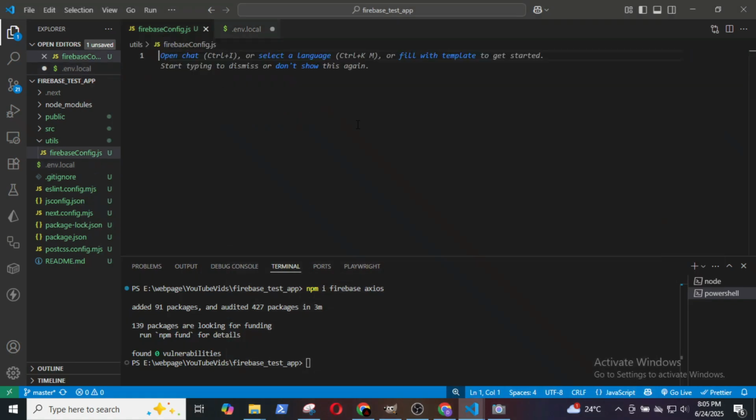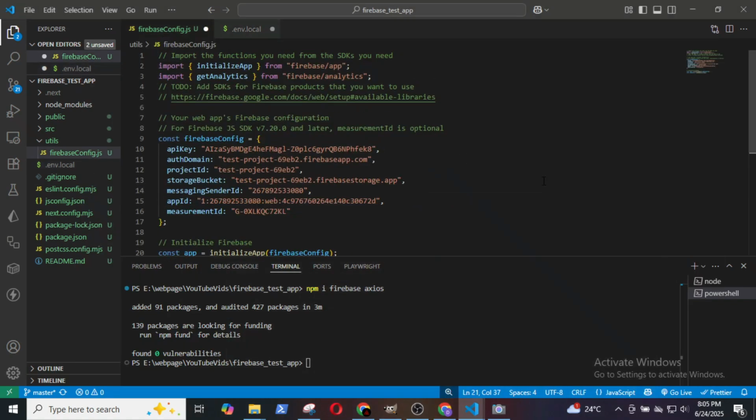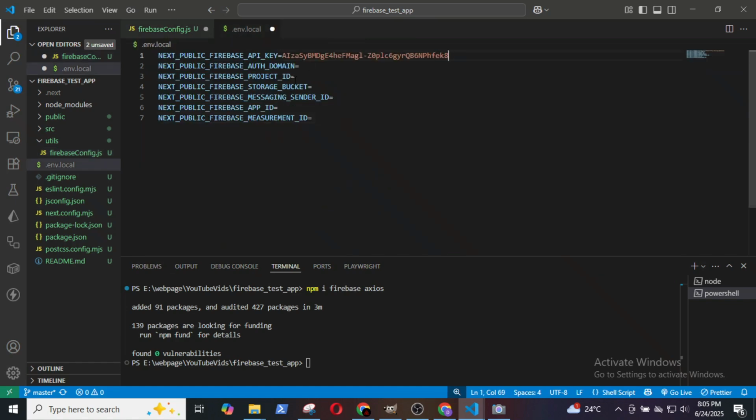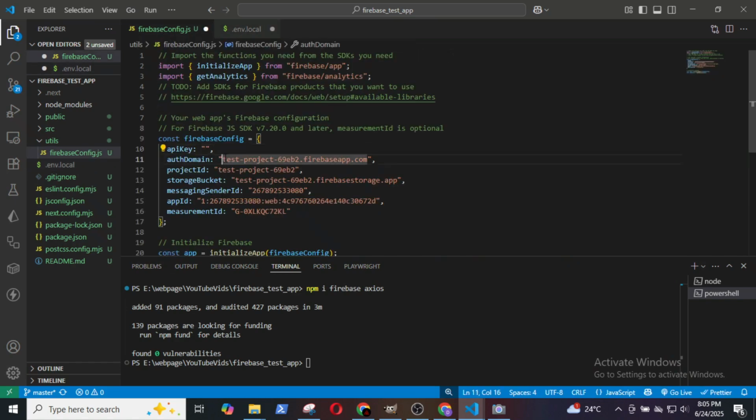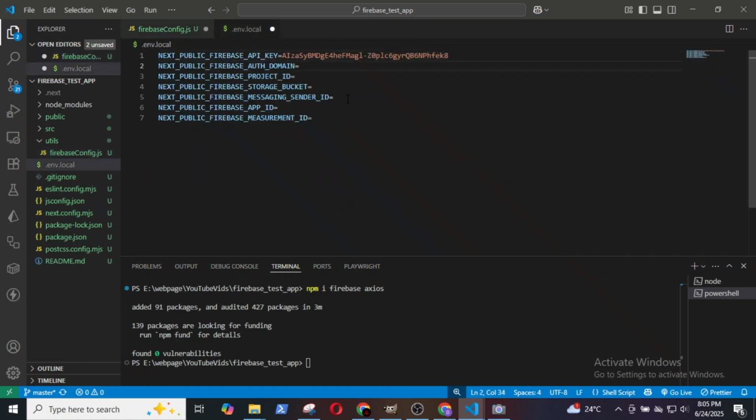Then copy those keys or just copy everything from here and paste it in the firebaseConfig.js file. Now copy those keys and paste them in the .env.local file.